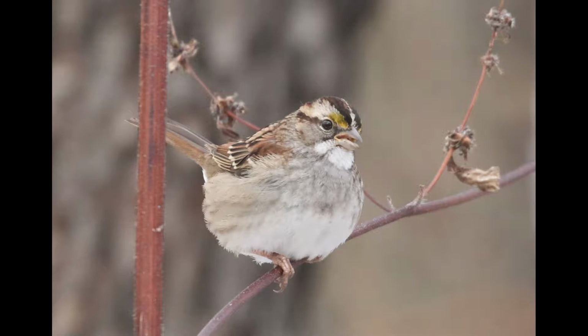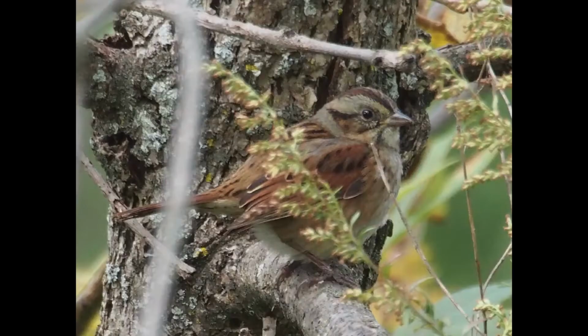One potential pitfall that I've seen some people make: some swamp sparrows can have a little bit of a yellowish cast in the lores, and oftentimes they will show somewhat of a white throat. I have seen people make the mistake of calling a swamp sparrow a white-throated sparrow. But you can see swamp sparrows are just overall a lot more rusty looking. They have solid rufous wings with no wing bar.